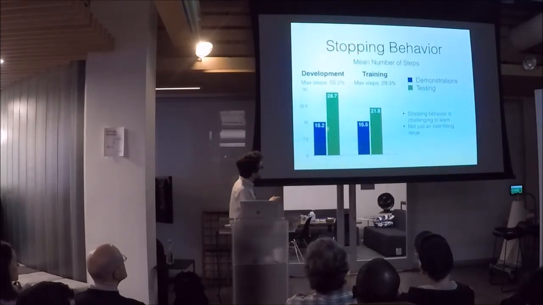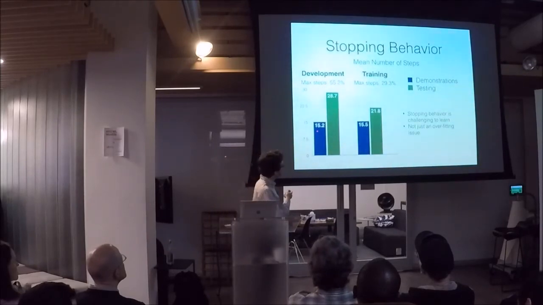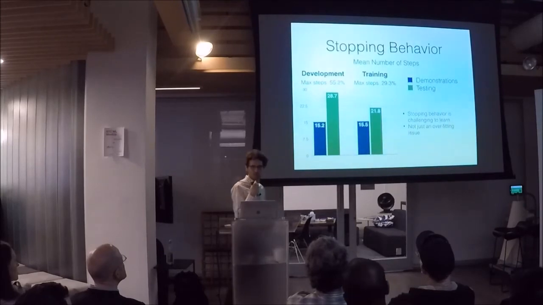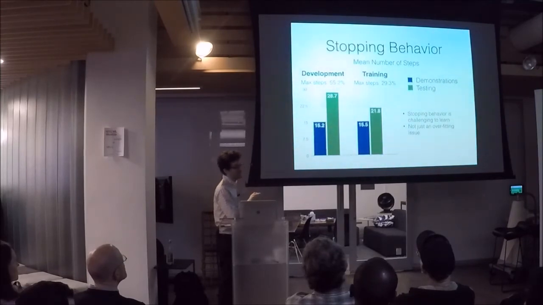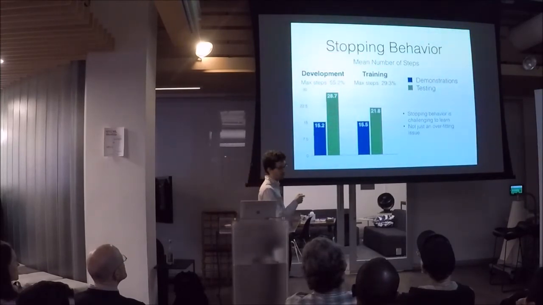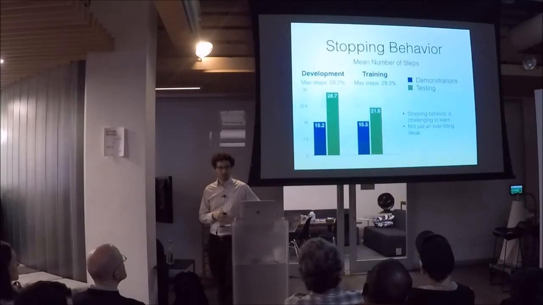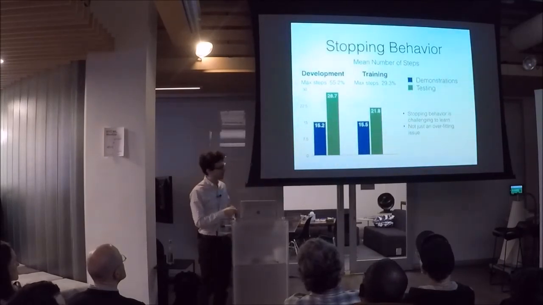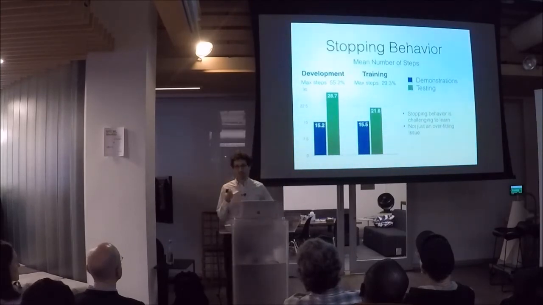We can also look at how many actions on average the agent takes. For development and training, the gold examples have roughly 15 actions, so roughly the same length of trajectories on average in these two splits. For development, the agent on average takes almost 29 actions, significantly more than it needs. For training, the situation is much better, but it takes on average almost 22 actions. So we do have an overfitting problem here, but we also have a serious problem that even on the training data, it doesn't know when to stop.